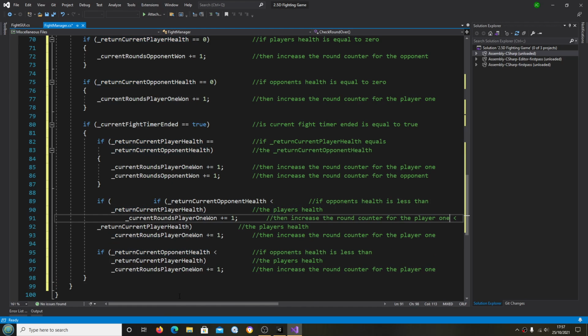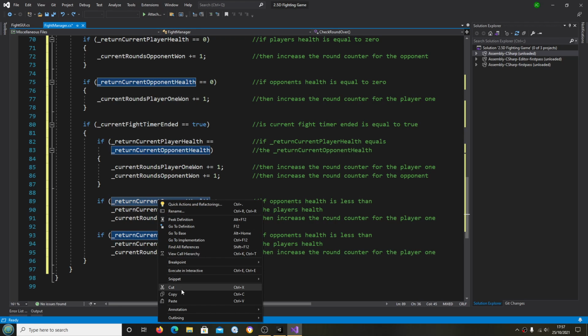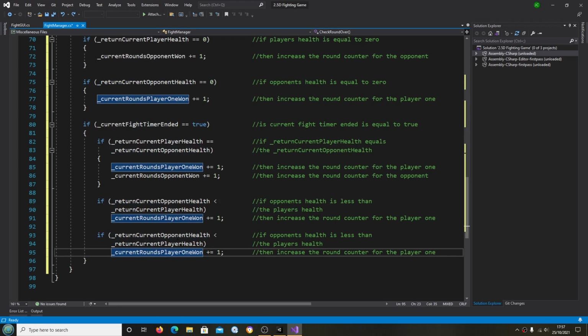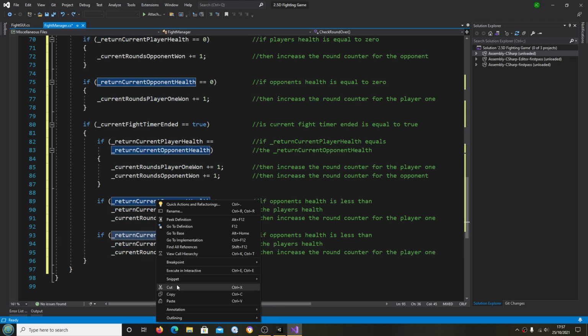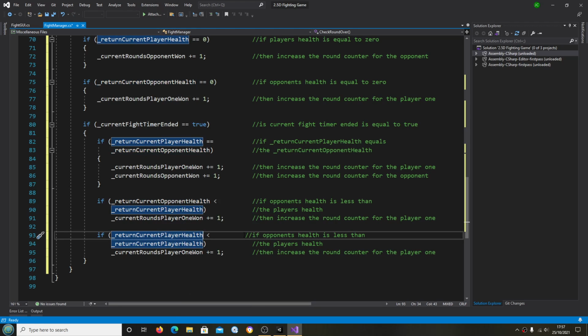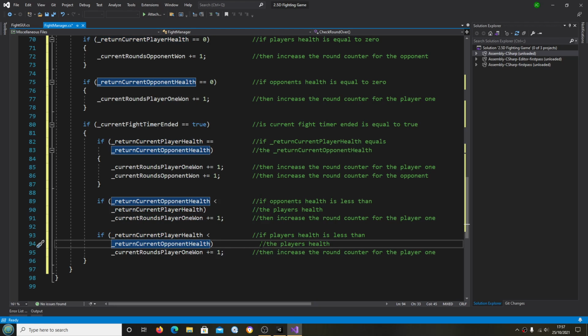So the first line, we want the current player health this time, so let's change that out. Player's health is less than the opponent, so that'll be swapped out in the next line.